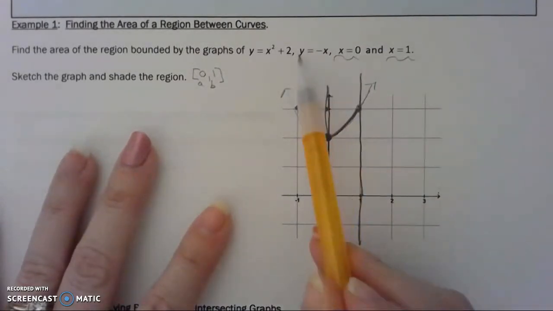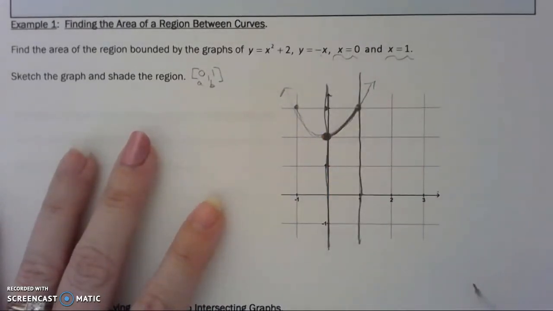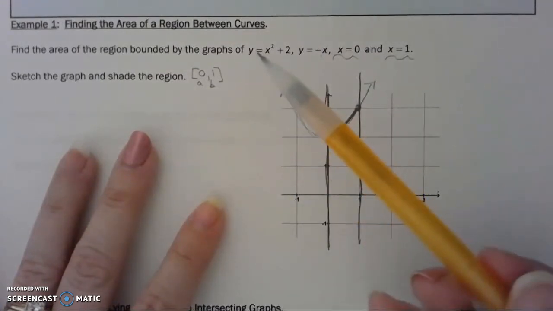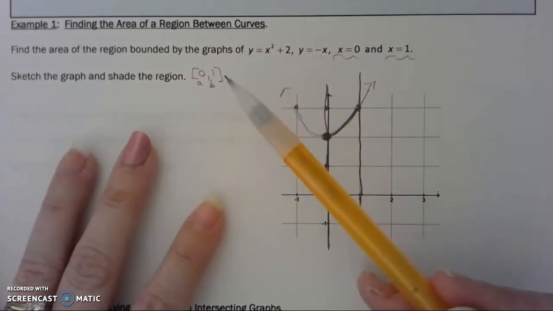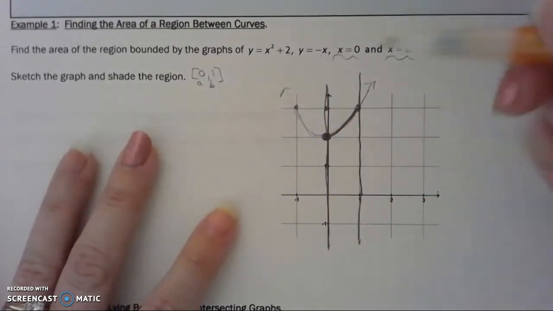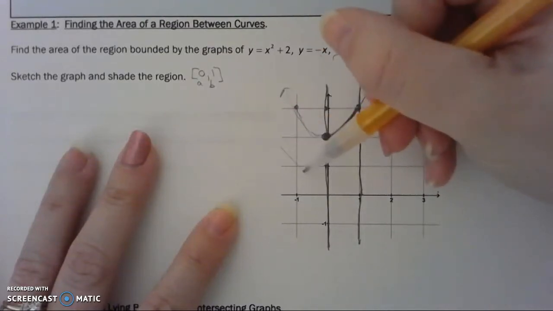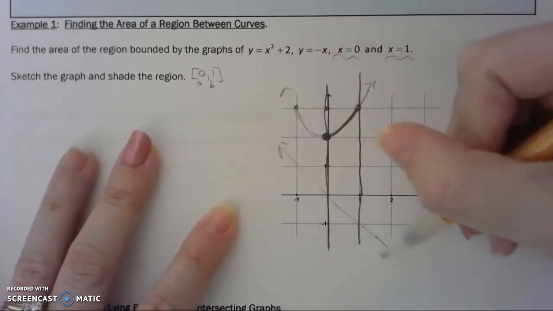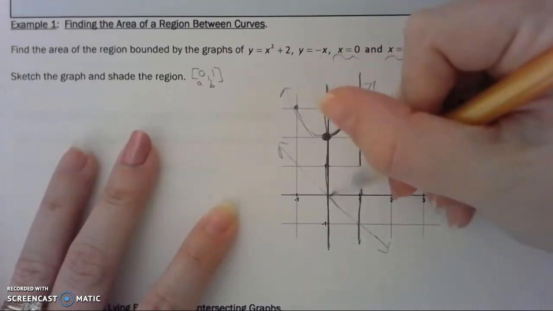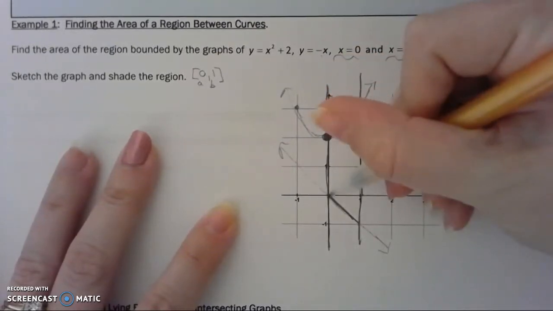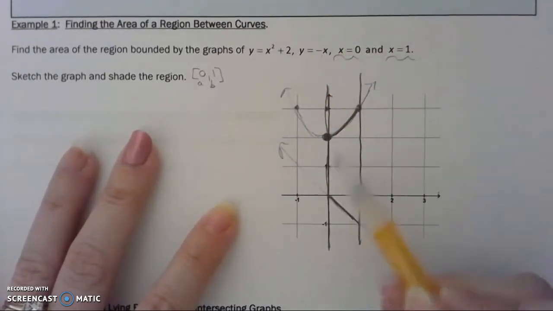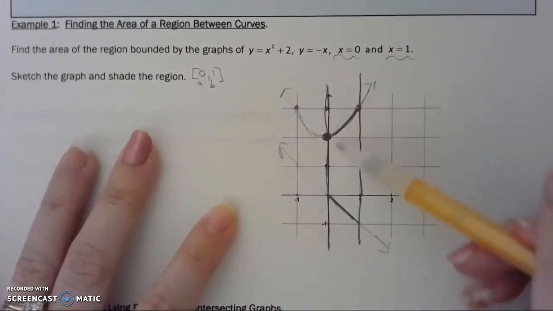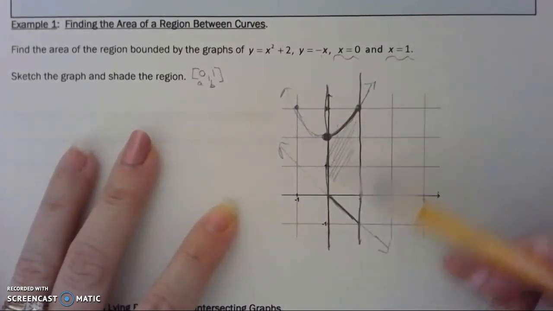Then the next piece is y equals negative x. Hopefully we're all confident that this is a linear function that has a negative slope and is going to go through 0, 0, just like that. So if I sketch this graph, it would look like this. The piece that I'm really concerned with is this piece right here, because now I see all 4 sides to this piece that we want to find the area of. So we want the area of all this.